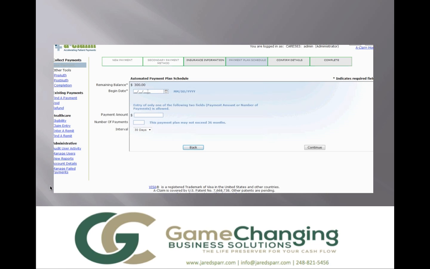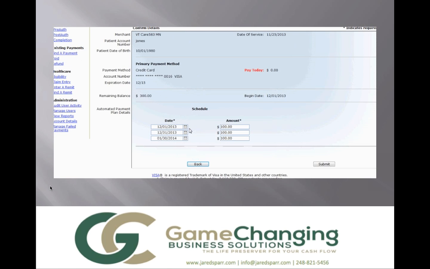This does have an additional screen, actually. The third screen in this case is going to be your payment schedule. And you can pick it based on the start date. You can pick based on the dollar amount, and it'll automatically calculate how many payments. Or you can choose how many payments you want, or the dollar amount, like say $50 a month. It'll tell you how many payments it's going to take, say 5 payments to reach your $250. So it's a very fluid software, and it does a lot of the work for you, so you don't have to worry about it. Here would be the fourth page in that series, which was the confirmation page.